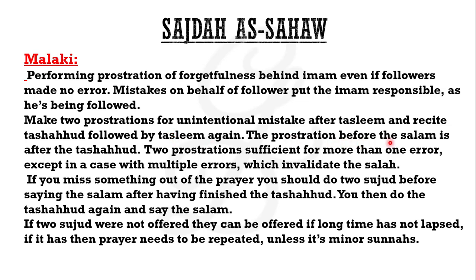The prostration that you do before the taslim is after the tashahhud. So, for example, you've made a mistake, you read your tashahhud, you realized that you need to do sajdah sahaw, you complete the tashahhud, you go back into sujood, and then you do your other recitation, and then you would do your taslim. And that is before you're doing the taslim. If you're doing it after the taslim, you would go into sujood and repeat the tashahhud. And if you are doing it before the taslim, you do it after the tashahhud.